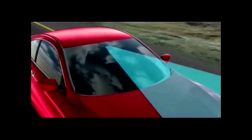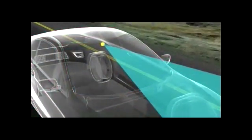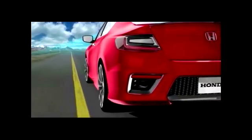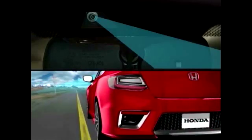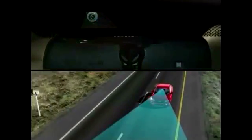The Lane Departure Warning System, or LDW, is designed to alert the driver if the vehicle is leaving a detected lane and a turn signal hasn't been activated. Standard on select models, LDW uses a camera shared by the FCW system, mounted behind the windshield near the rear view mirror. The camera is designed to recognize lane markings so the system can detect when the vehicle is about to leave its lane.